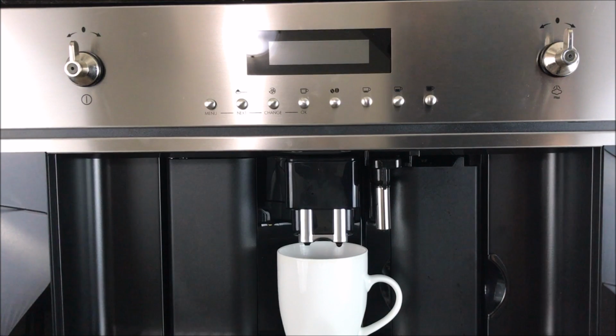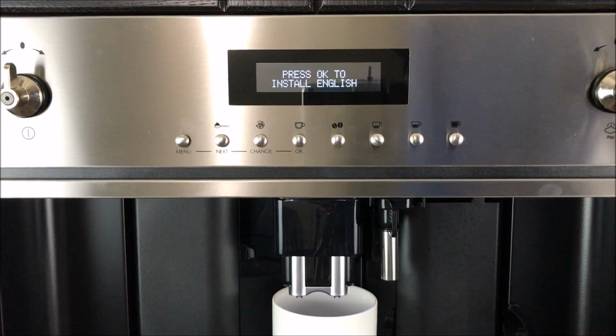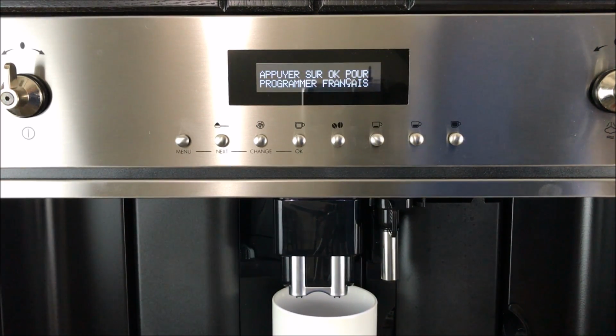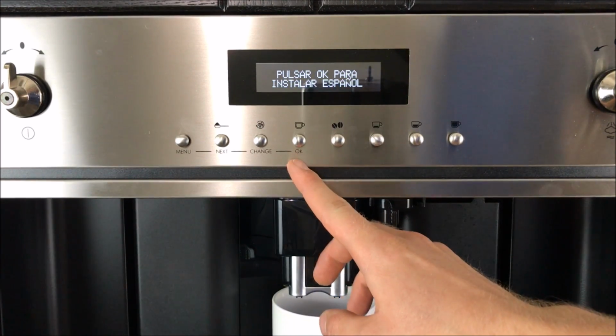Turn the unit on by turning the on and off knob to the left or to the right. When you plug in the coffee maker for the first time, it will display a variety of languages. Wait until the desired language is displayed and hit the OK button for 3 seconds.